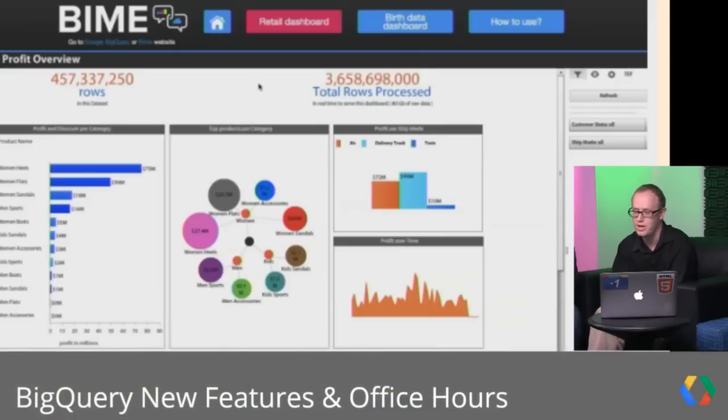of a dashboard. This is the Beam dashboard, which shows some retail statistics. And this is the type of thing that you might want to have some of the queries running in batch mode, while other of the queries run in sort of an interactive manner.